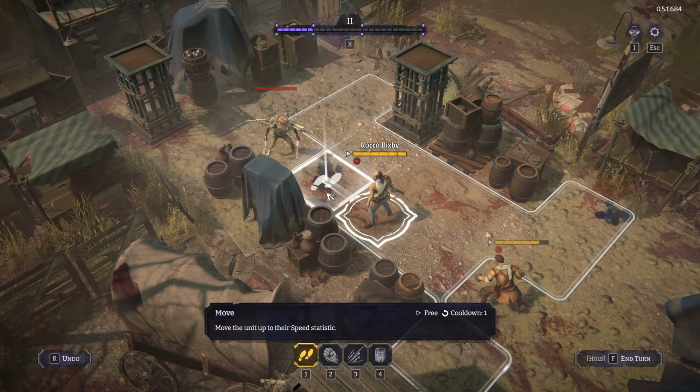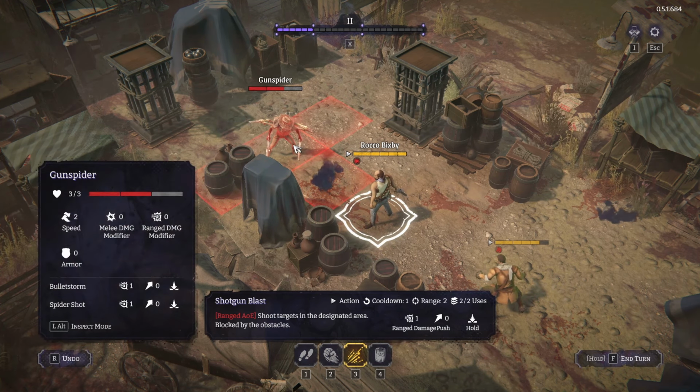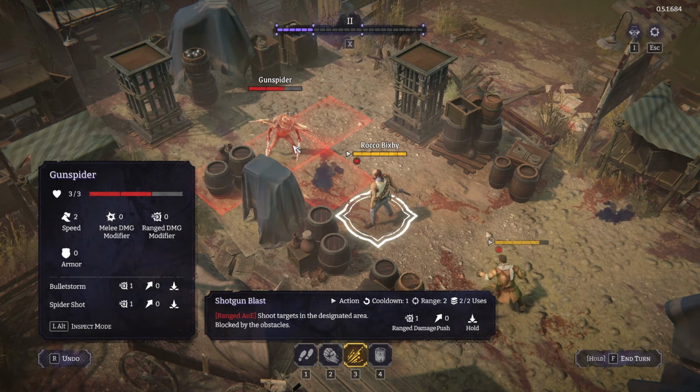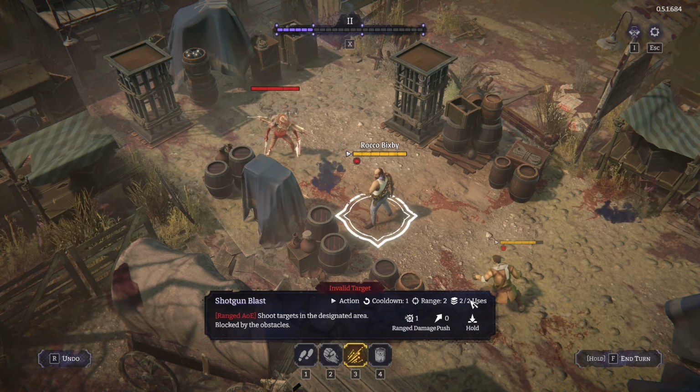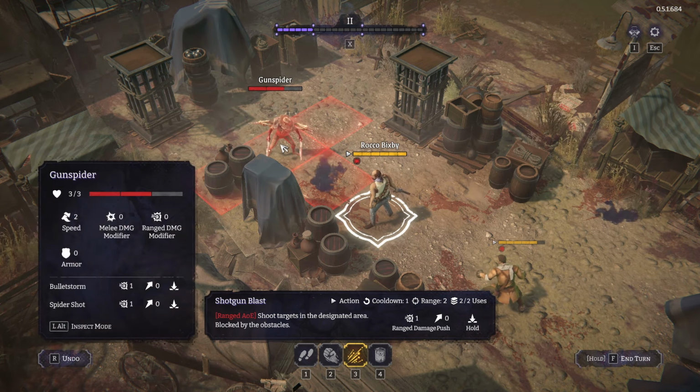So I think if we run you to here, hang on, we could shoot you, look. We could do a bit of shoot-a-ty shooting. You've got a shotgun. Let's shoot you. Let's shoot a gun spider. It does only have 2 uses, but hopefully you're going to be the only remaining bad guy.